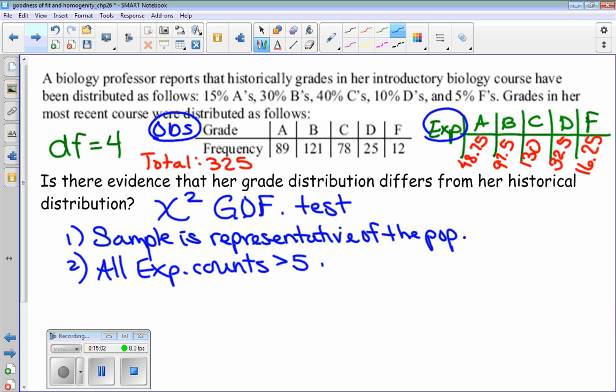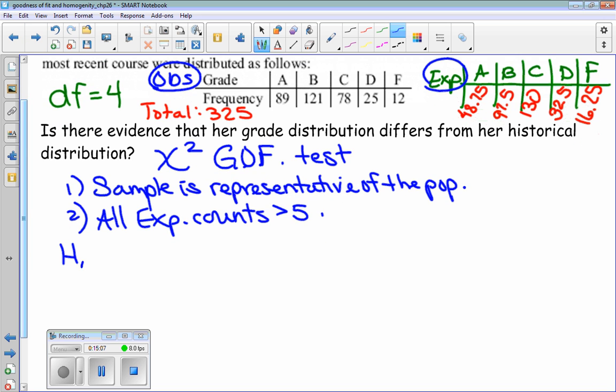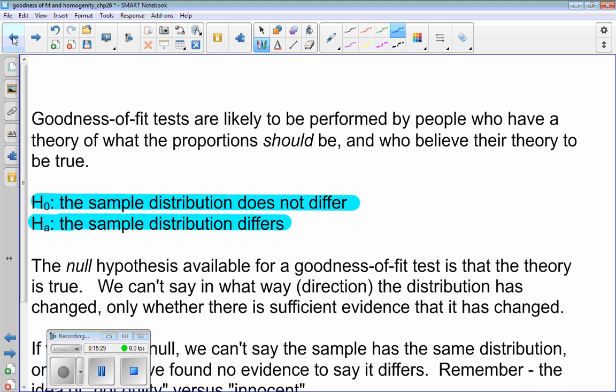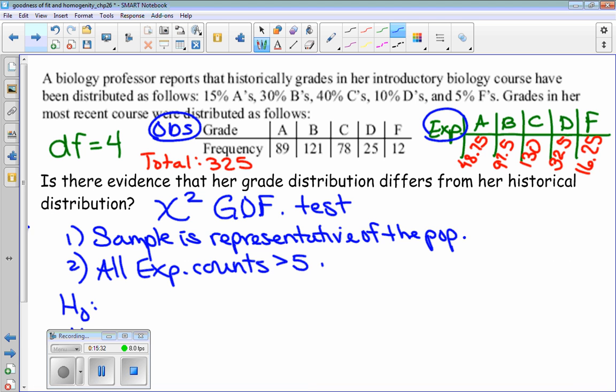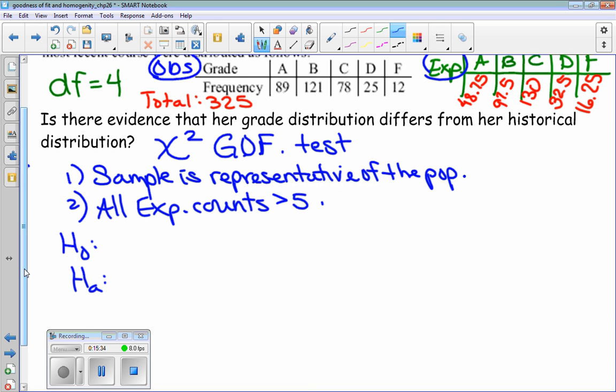Yay. So what's going to be my null hypothesis? Be more specific in context. What's they? The grades. Use context, okay? So her grades, her current observed grades, do match, right? There is no difference, right? So go back and look at that. There is no difference. Does not differ, right? So her current class has the same distribution as historical distributions.